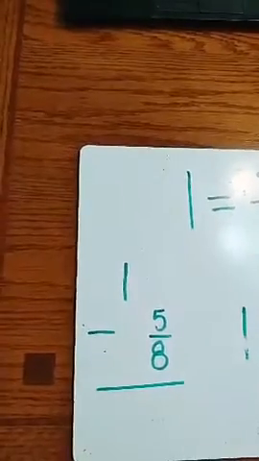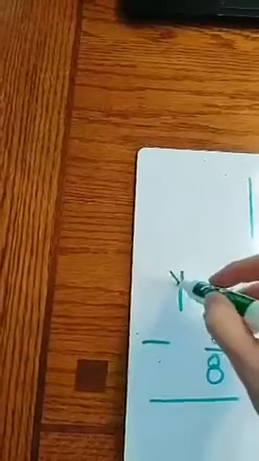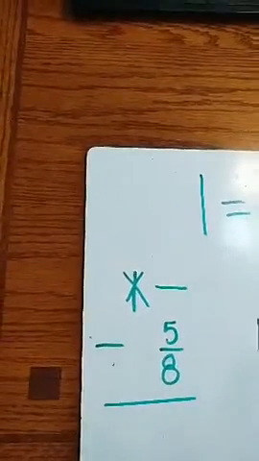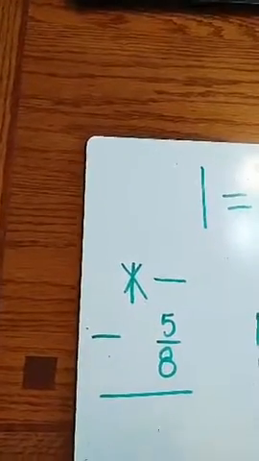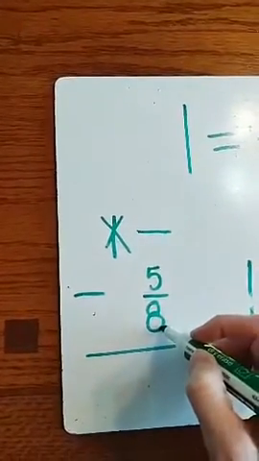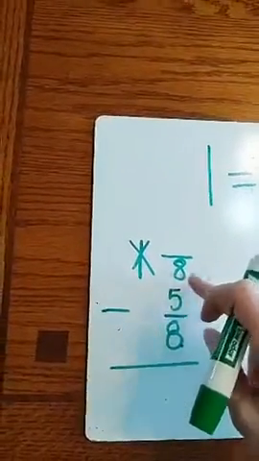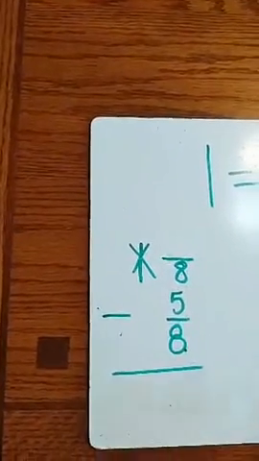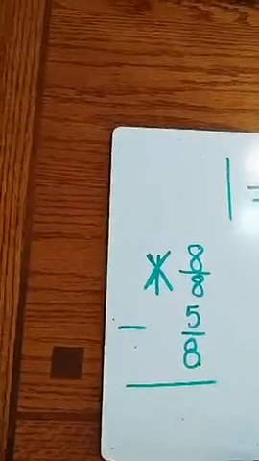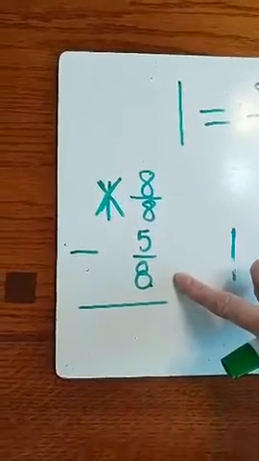Okay? So we just talked about how we would make a fraction equal to 1. So we're going to cross that 1 out, and we're going to make it into a fraction. Now, yesterday we talked about how we can add and subtract fractions as long as they have the same, that's right, the same denominator. So the denominator on my bottom fraction is 8, so I'm going to make this denominator 8. If the bottom is 8 and we want it to be equal to 1, then the top has to be 8. We've taken this 1, we've made it into a fraction. We don't need this anymore. Now we have a fraction minus a fraction. We can do this problem now.